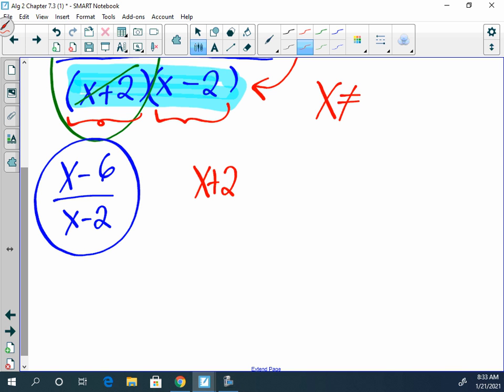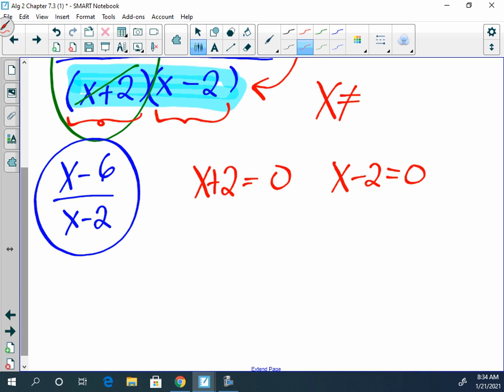X plus 2 and... So what do we want? We want to see where it is equal to what? 0. I can set it equal to 0, yes? Because it can't be 0, and I want to know what value is going to make it 0. So why not just set them equal to 0? Because if I set them equal to 0 and solve, will it tell me what values of x would make those spots be 0? Yeah.